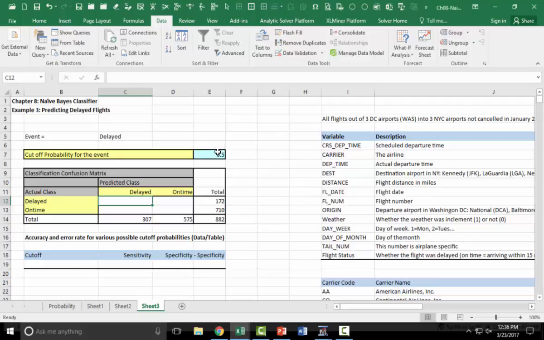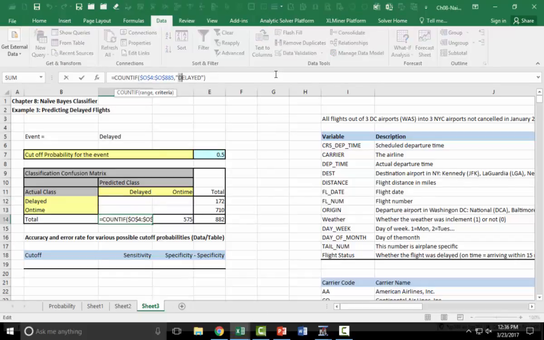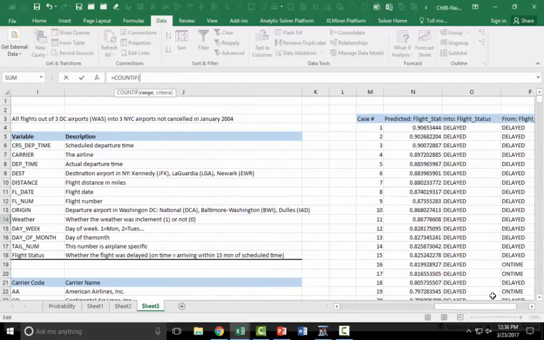So the COUNTIF here should be based on propensity.